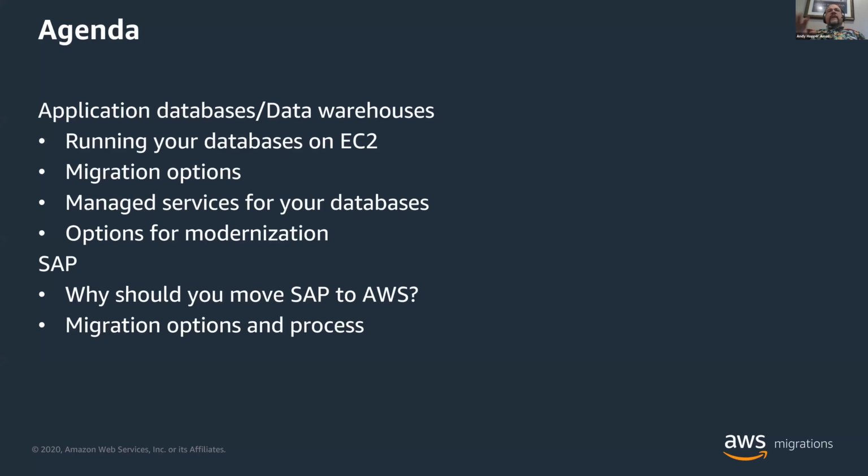I also want to spend a little bit of time talking to you about taking advantage of the cloud. We actually have managed services that can help you lower your overhead so you can start focusing on the things that actually make your company special. And then in closing on the database side, I just wanted to at least whisper in your ear a little bit about taking advantage of moving to the cloud. In AWS, you're not just restricted to the database platform that you're using in your on-premises world. You actually have a wealth of services at your fingertips. And so we're seeing a lot of companies that actually start to leverage the capabilities that the cloud offers by using the right tool for the job.